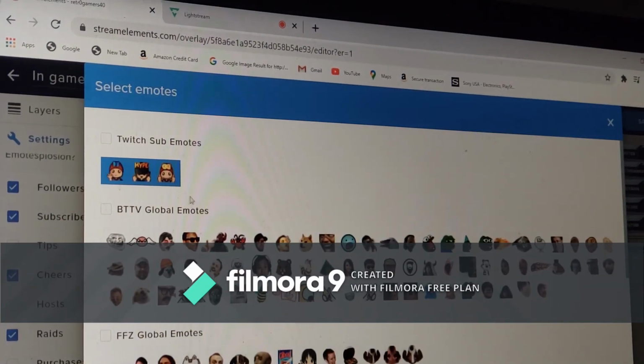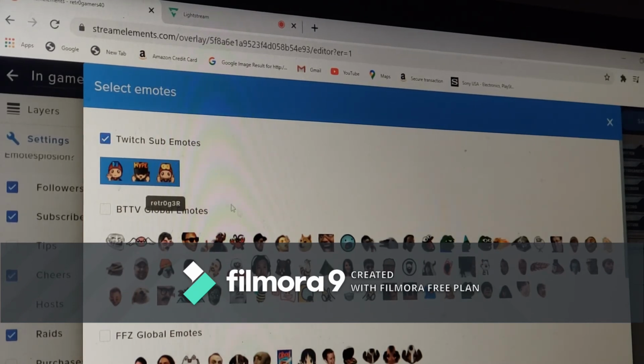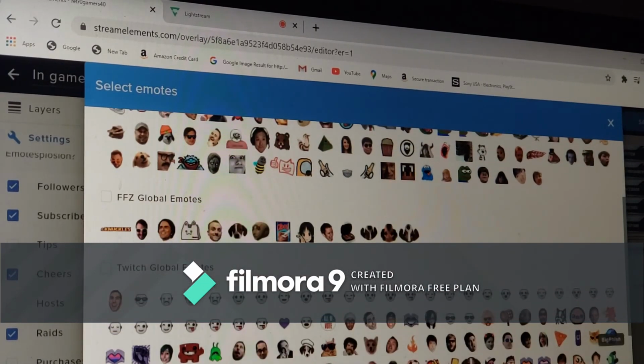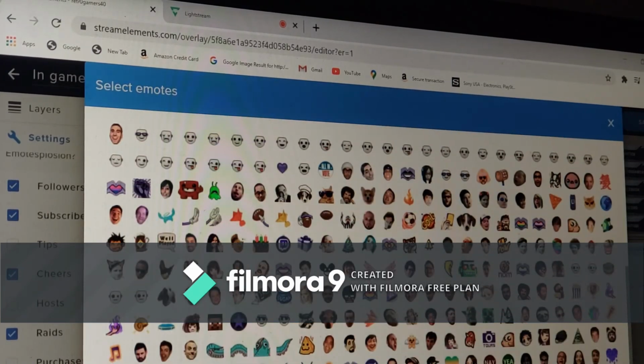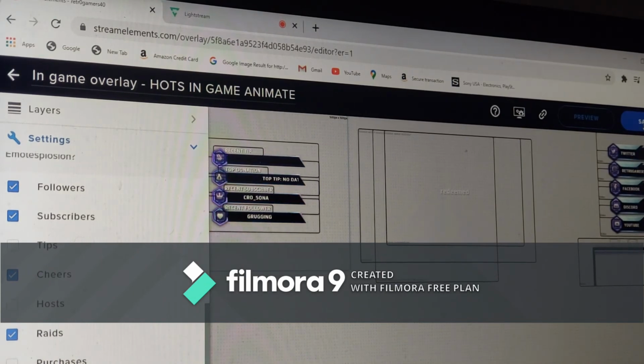For this one, I have my sub emotes. If you don't have your sub emotes, you can select any of these. Select some of these. Again, the preference is yours, and we just click submit. Remember to save.